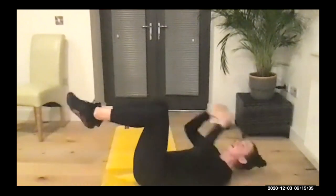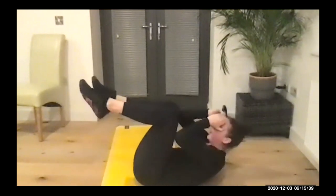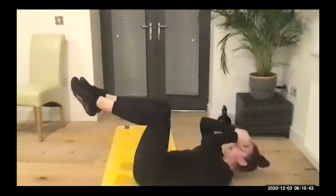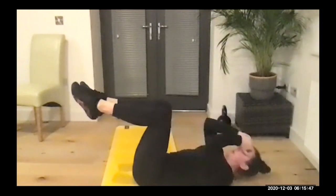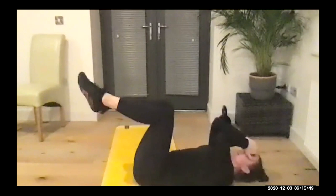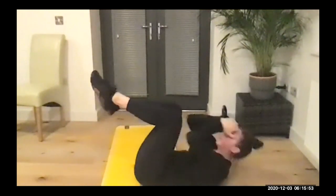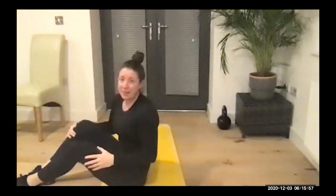3, 2, 1, let's go. Crunches, working through, holding for a second at the top. Big push, keep it up. Good work, team. Keep moving. 3, 2, and 1. Relax. Well done, well done. Exactly the same again.